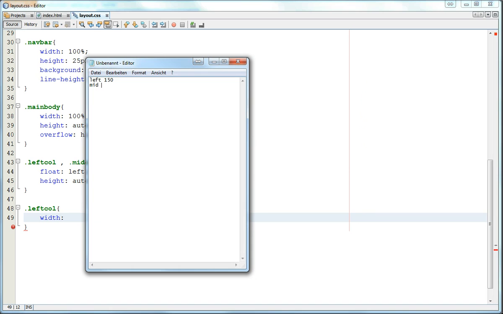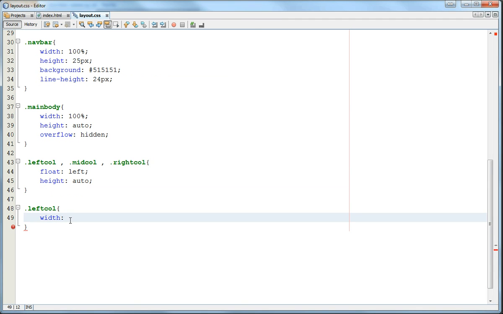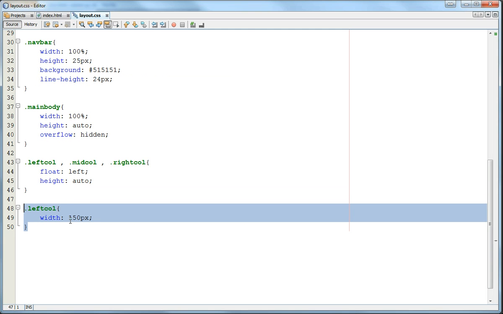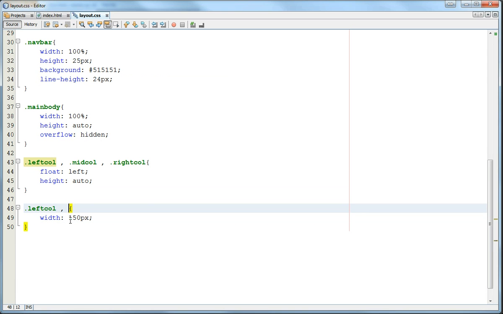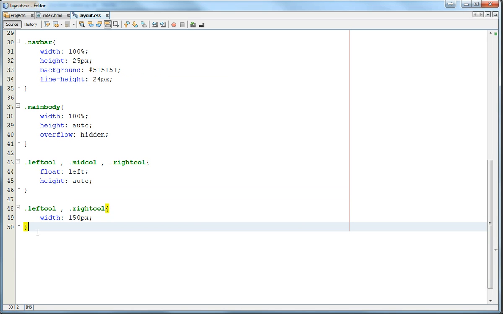Then the right one will do 150 as well. So that's now 300. So the middle one can be 650. Sorry, 600. Okay, so the width of that one is going to be 150, and that means also we can add the right column to this as well, so we don't have to do anything.